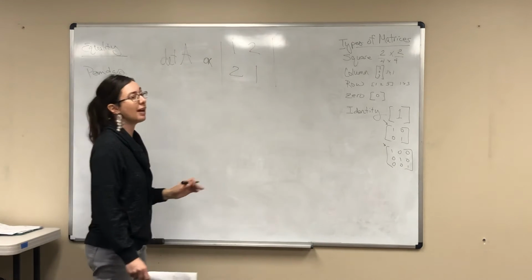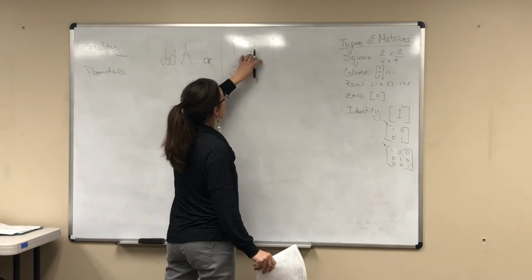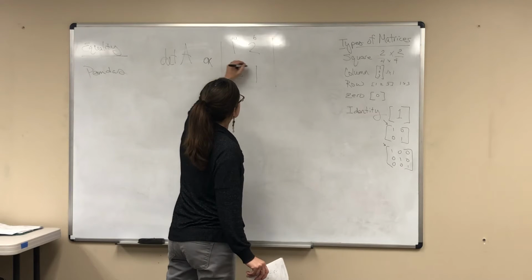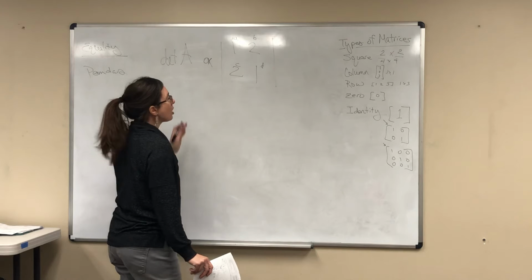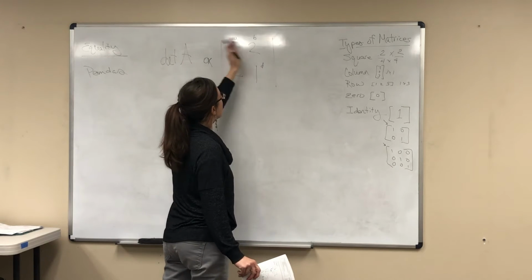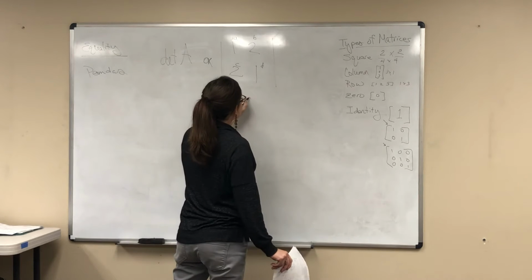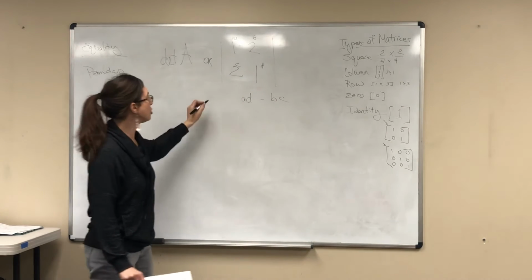The problem is when we get extra numbers in there, how do we figure that out? The way we figure it out is there's a rule. When you have a matrix, they are set up as A, B, C, and D, left to right, A, B, C, D. They will write it as AD minus BC. This is your determinant.